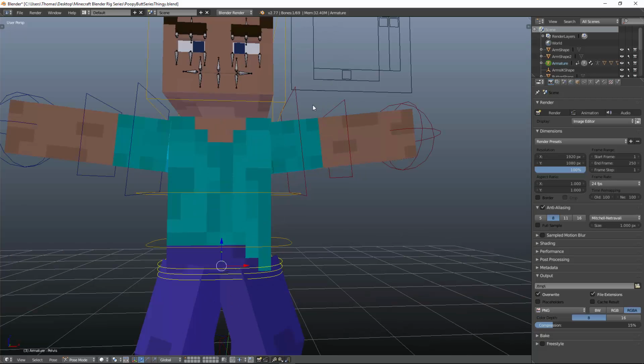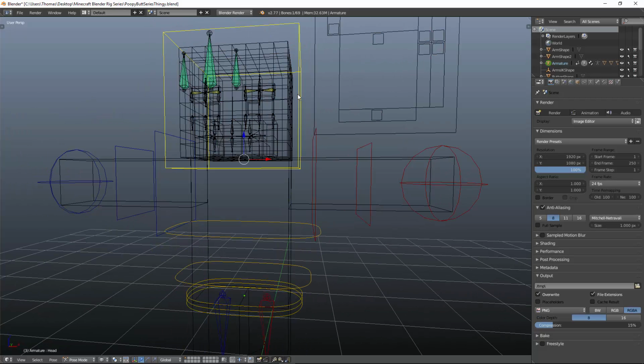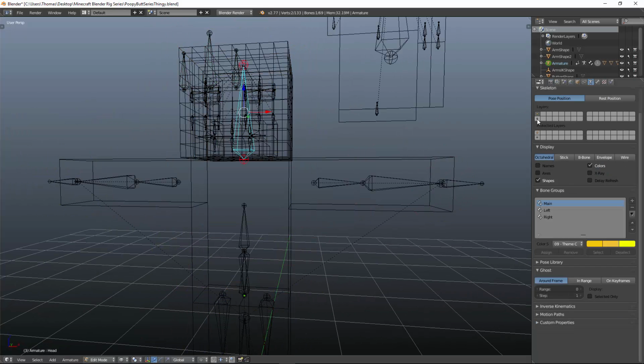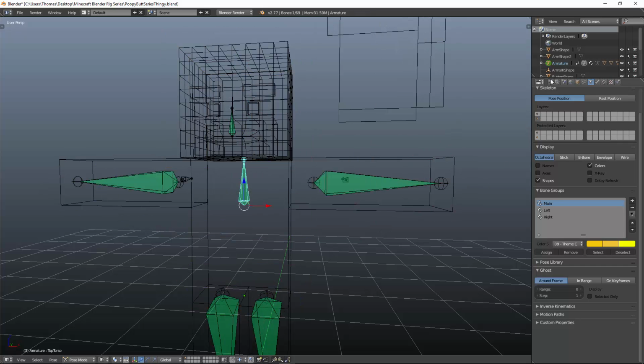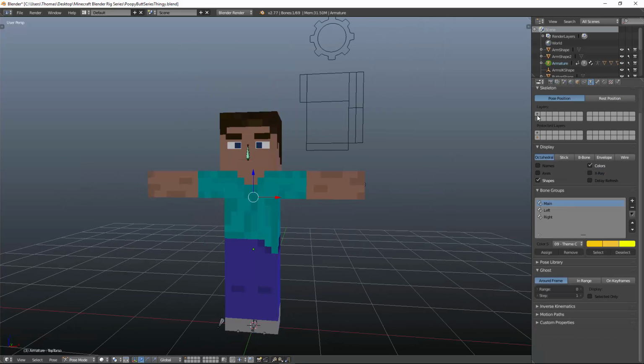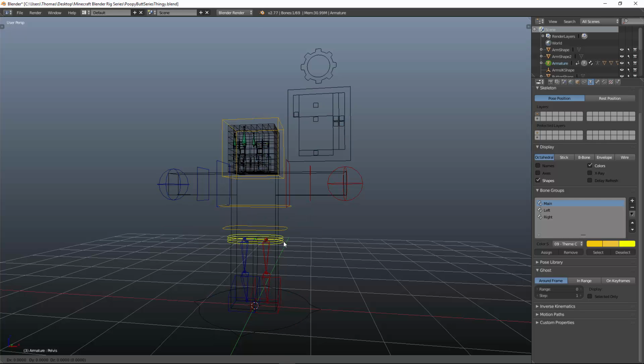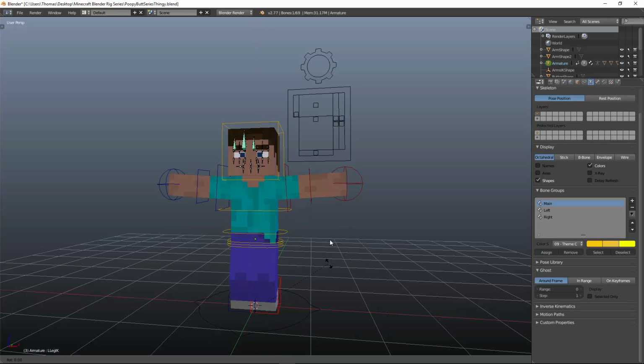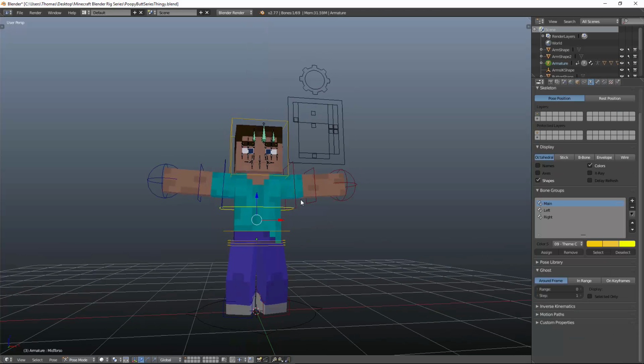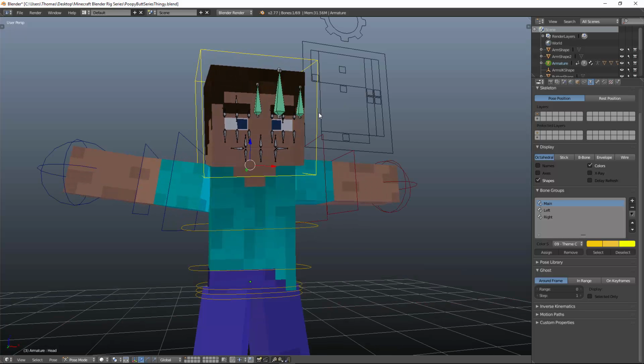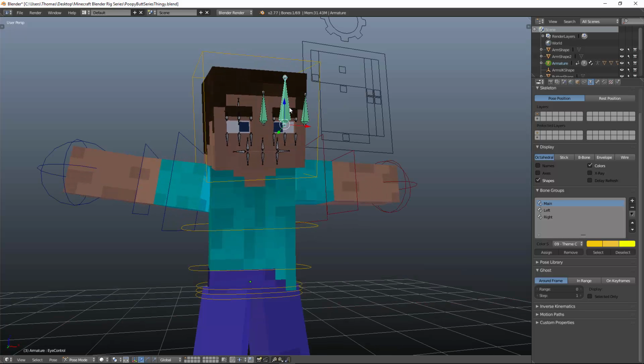Oh, whoops, I'm sorry, we forgot. Since we did the keep offset, it destroyed the keep offset. So select the head and the other layer and keep offset. So now we go. There we go. Whoops. Sorry about that. I forgot we had that. But now your rig is complete. But yeah, guys. Experiment with the rig. You can mess around with it. You don't just have to go by what I tell you.